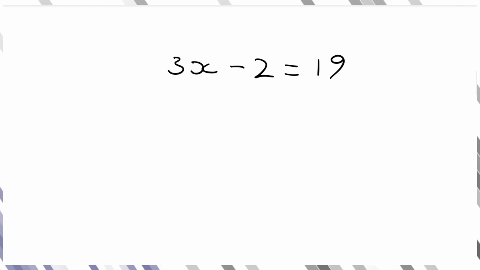Alright, we need to have a look at the process that is actually happening to x in order to turn it into 19. So if x was a number, say if x was like 10 or 1 or something like that, it's getting times by 3 and then it's having 2 taken away from it. So we need to reverse engineer this basically. We need to work backwards and do the opposite. So that means we've got to add 2 first to both sides. That gets rid of the minus 2, and then we will have to divide by 3 on both sides.